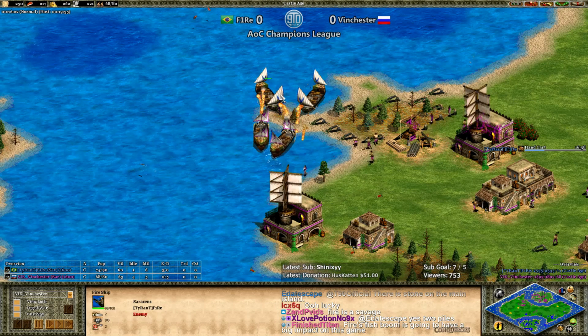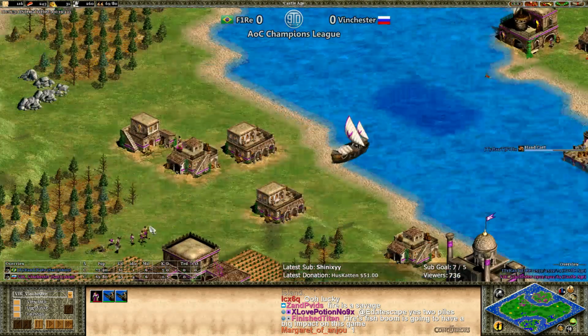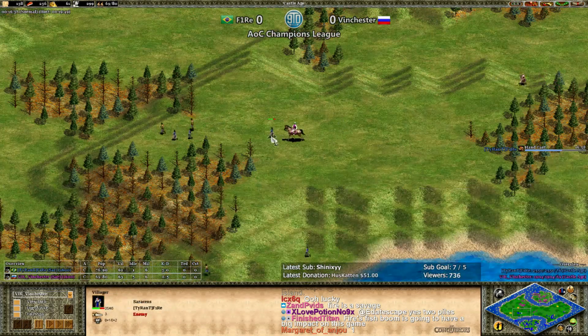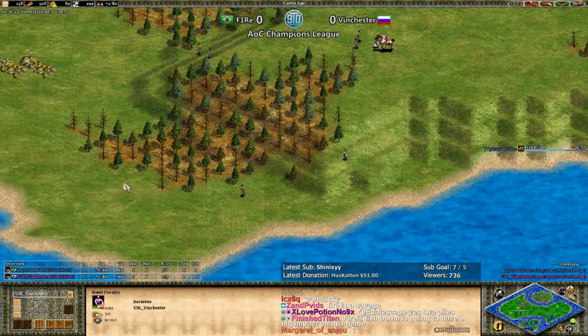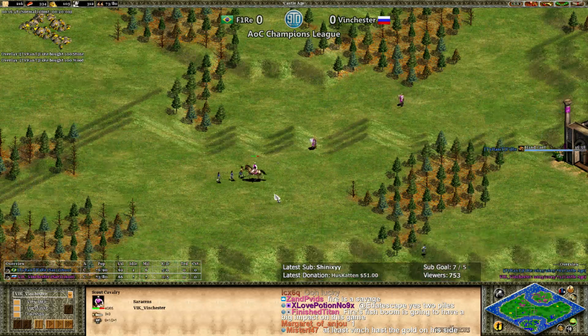Vinch will chase Fire away here. A little bit of micro might be used. That villager might actually go down. Nope, gonna stay alive. But it looks to me like we're going to see a lot of booming. Ooh, what is this? Villager's running over here. I think Fire's gonna go for a TC right there. He spotted that gold.